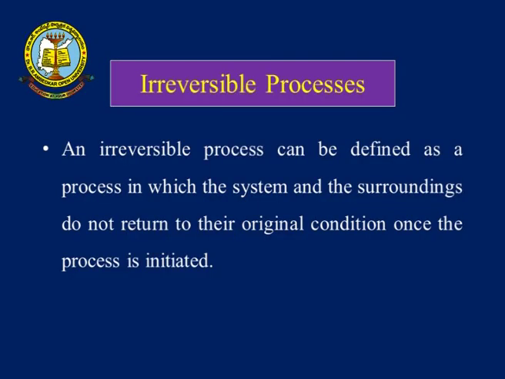In the case of the reversible process, we can say that the system and the surroundings will get back to their original position or initial state. Whereas, in the case of the irreversible process, which we can define as a process in which the system and the surroundings do not return to their original condition once the process is initiated. That is what we call an irreversible process.